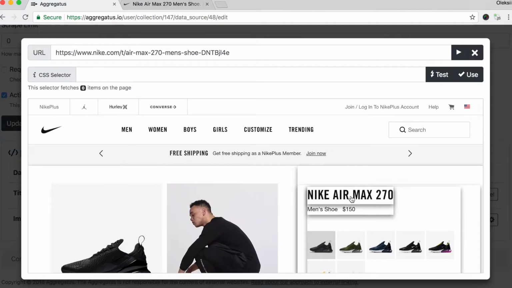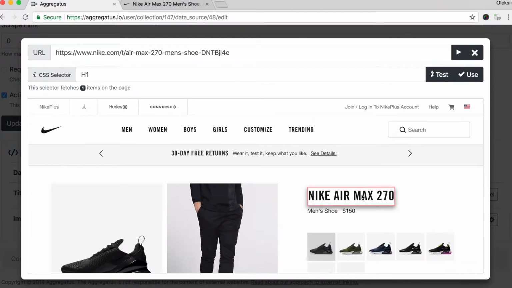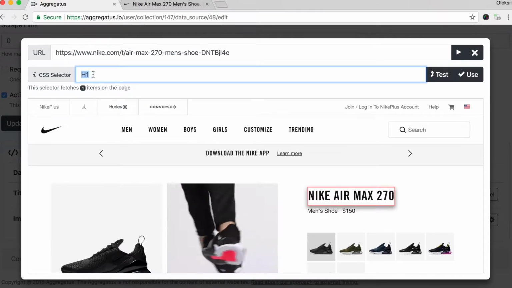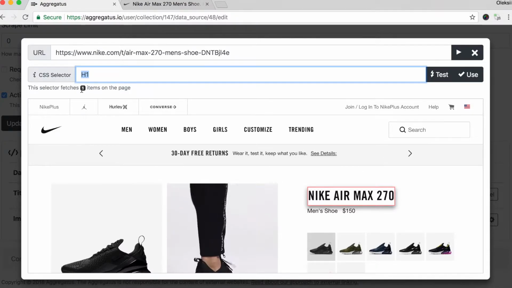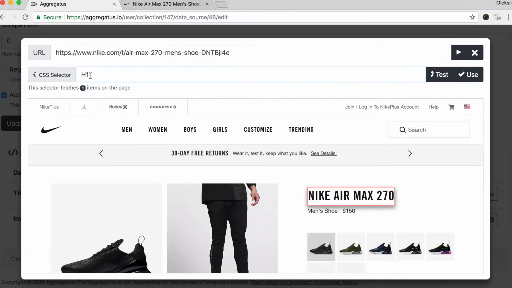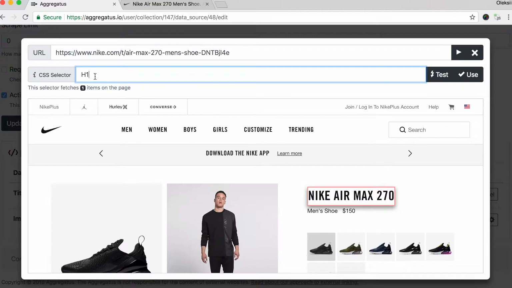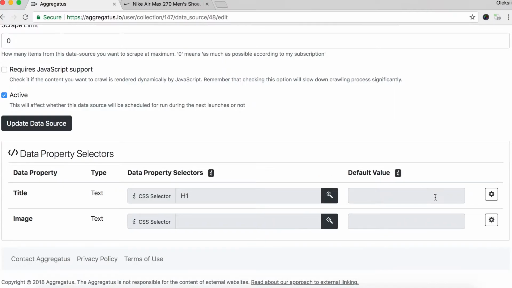So let's click on, we need the title, so let's click on the title, and here we go. The element I have clicked on is highlighted, and I can see here a selector that has been calculated for this element. In this case it's pretty simple, it's just h1, and you can also see that there is only one element that fits this selector on the page. So it's probably what we need, this h1 selector. You can press use it, and that's it. Let's save it, and this h1 selector has been detected automatically by our CSS Wizard.